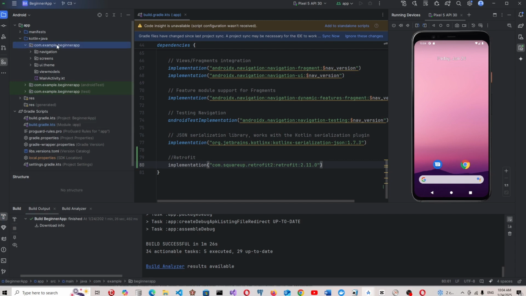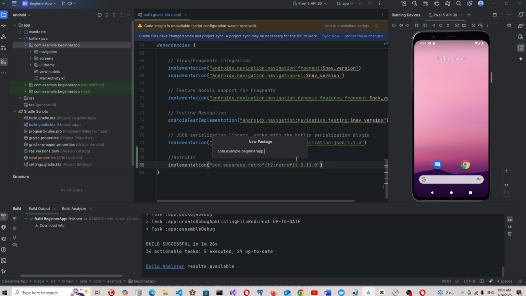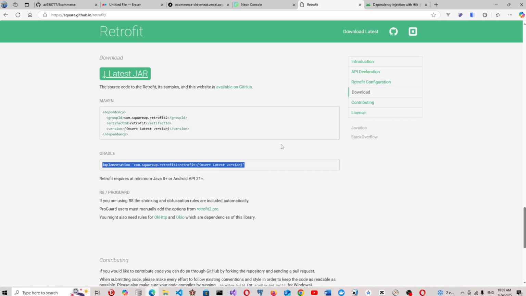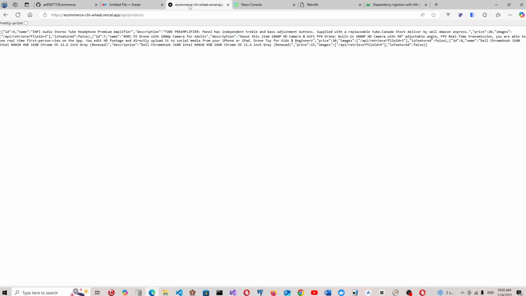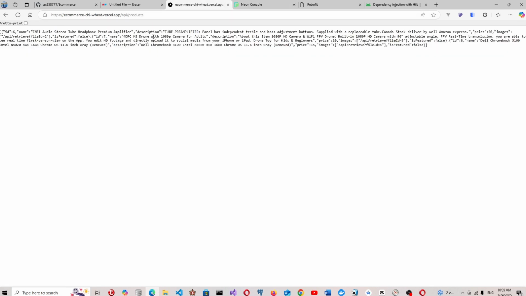So we need a new package called network. And for the API, this is the API.